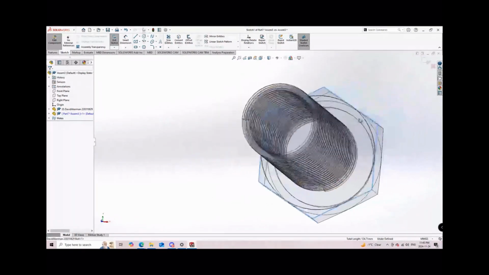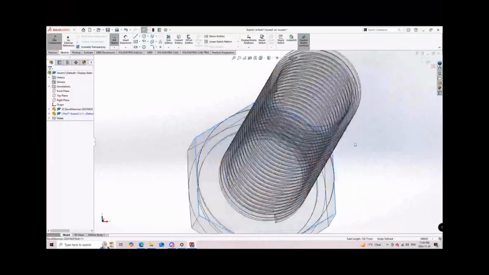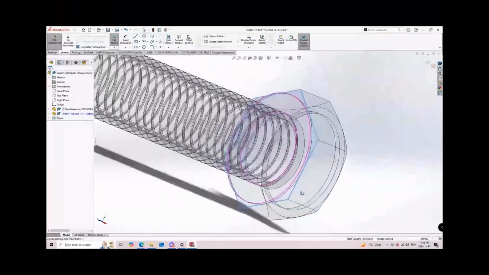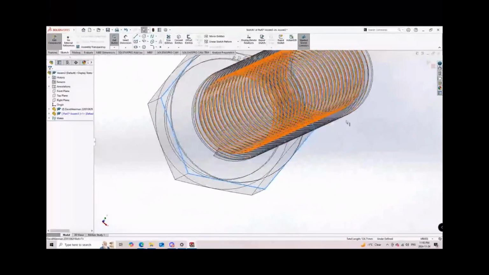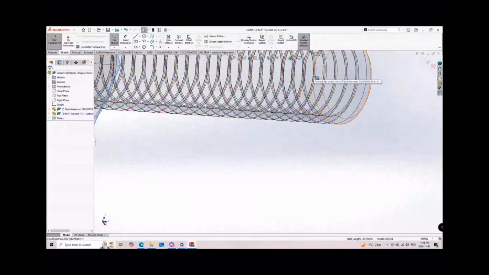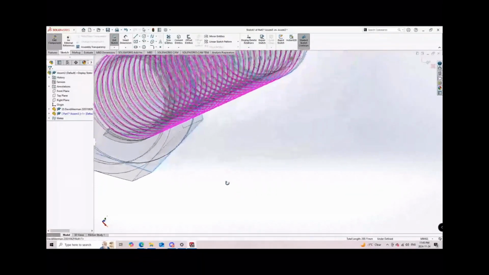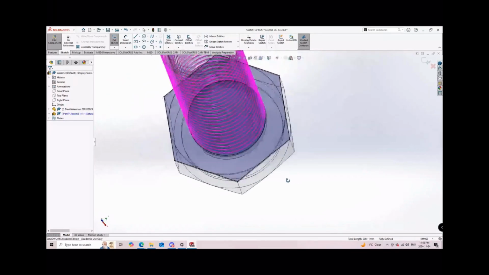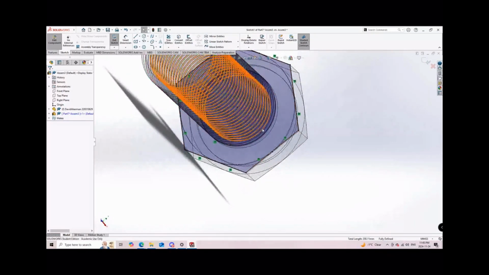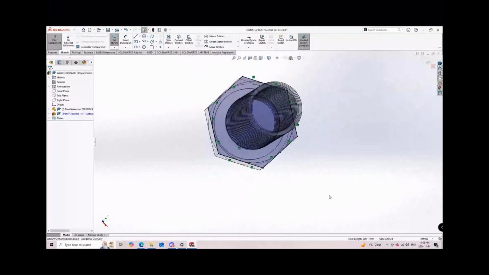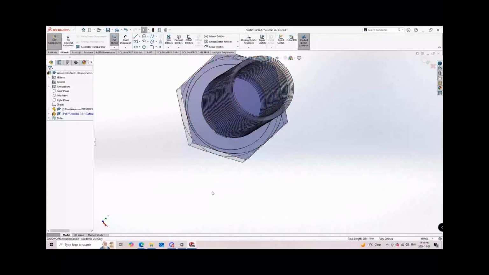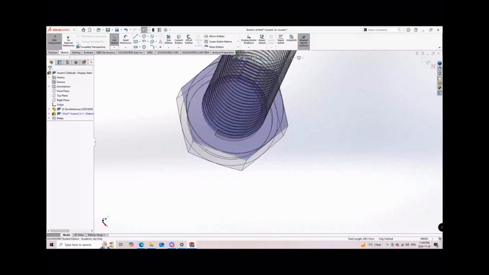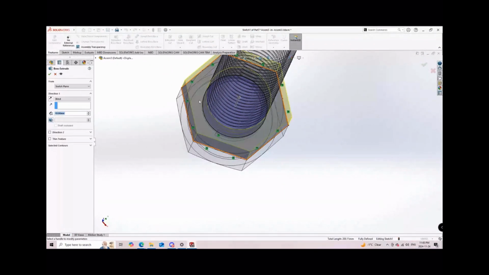You want to rotate around to make sure that you don't miss any of the components, because if you do, it's going to be bad. And at the very top, you'd want to select the very top, because that's where the hole is going to be. As you can see, there's the hexagon that the bolt is going to be centered in, and there's a hole in the middle that we're going to extrude out. That hole is going to be where the bolt is going to be secured.